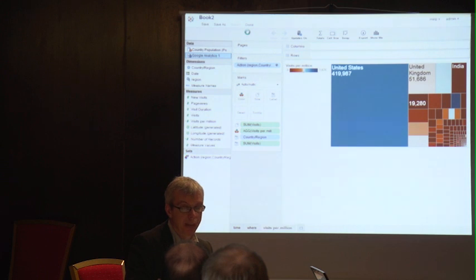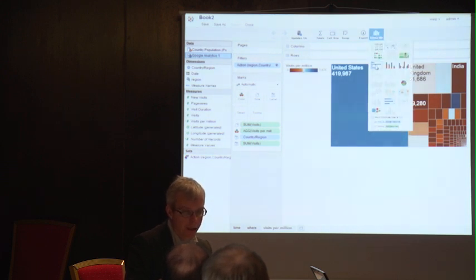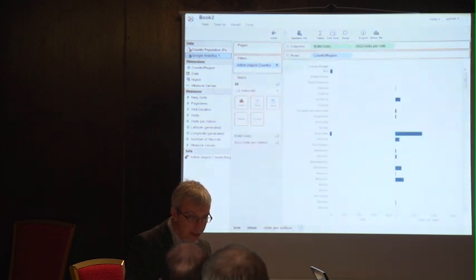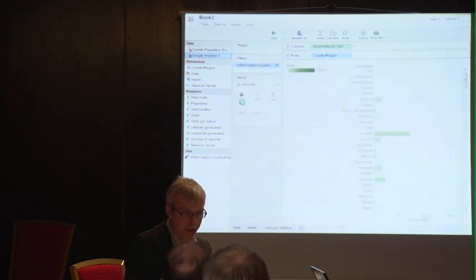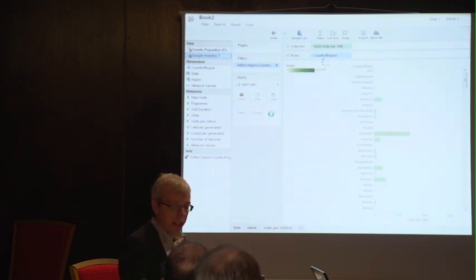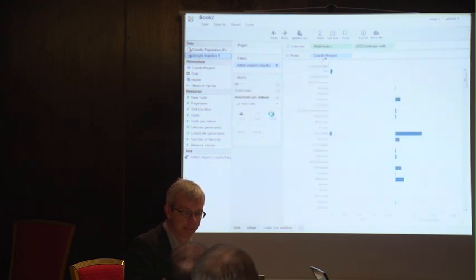Now we're still in the browser, or I could still be on the iPad. And I can say, well, Andy, I don't like your tree maps, I'd rather see this as a bar chart. Fine, so we can show it as a bar chart. I don't like it as a side-by-side bar chart. Fine, I'll do it as a bar chart, coloured by showing visits per million. I haven't updated to my release version, so I do get these bugs occasionally. But you get the idea with in-browser editing to ask new questions of the data. And if we're looking at this on an iPad, he would also see that.